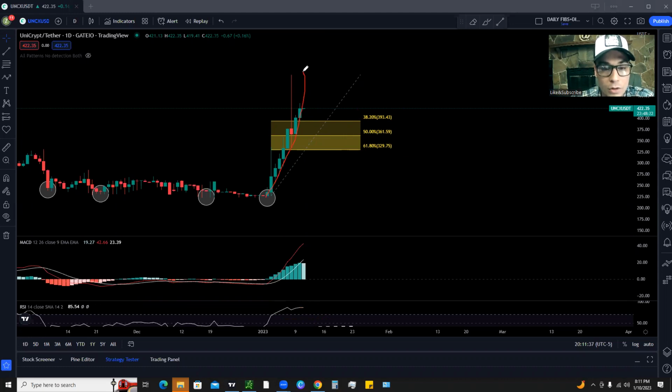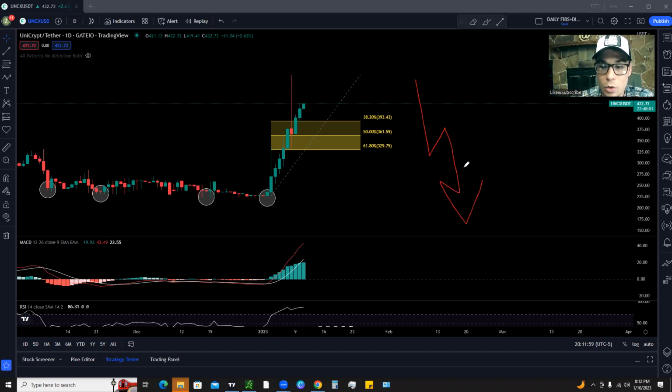So we have this strong impulsive move to the upside. We get some type of a pullback to our three major retracement levels. If we find support, then we can continue up higher and look for a nice three-wave move to the upside, continuing the trend, right? Because remember, in the very beginning, we said nothing moves in a straight line down or a straight line up. It comes down, retraces, continues downwards, or it goes up, retraces, continues upwards. If we break through these levels, okay, that's when we can see a possible reversal back to the downside. And that's potentially when we're also going to see a MACD sell signal.